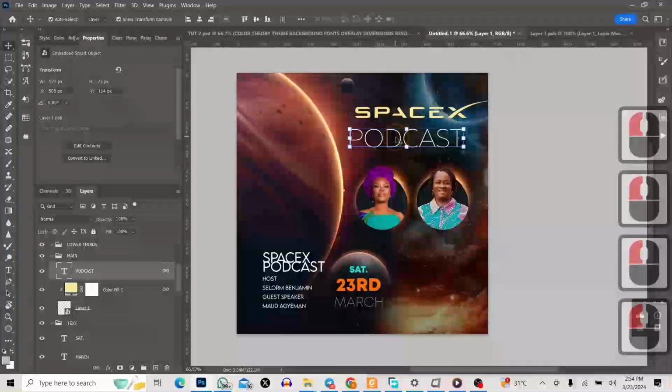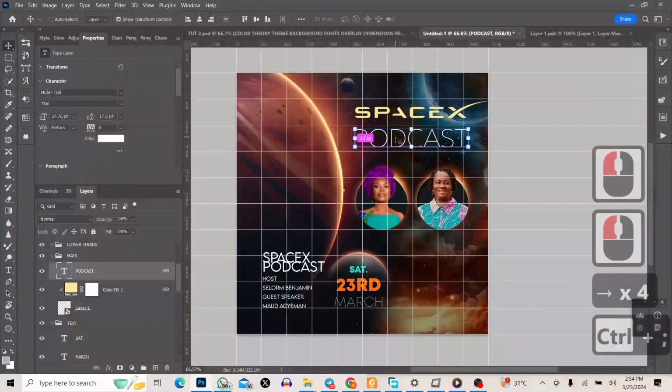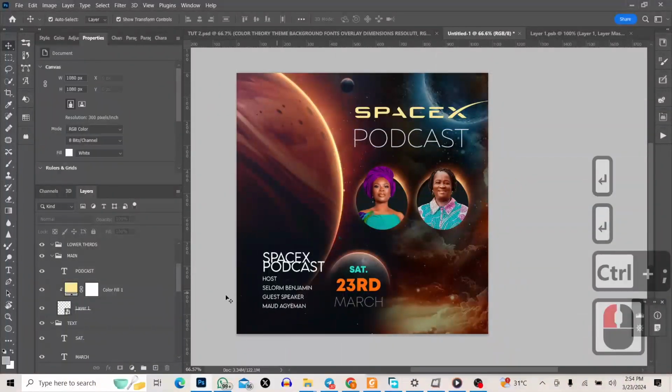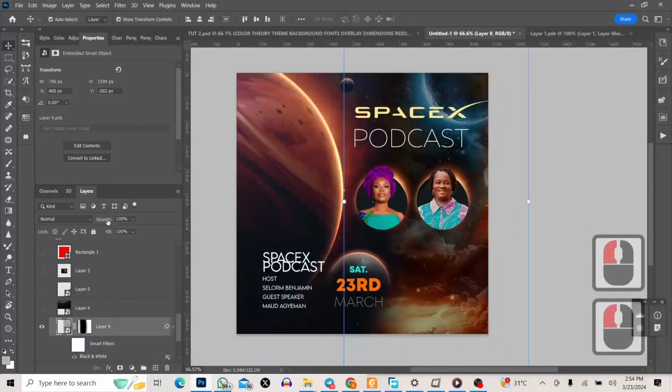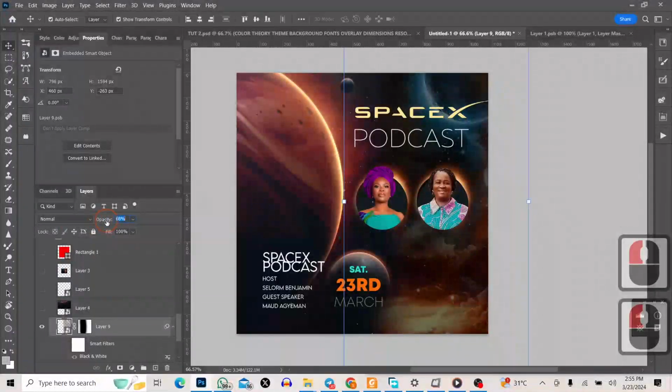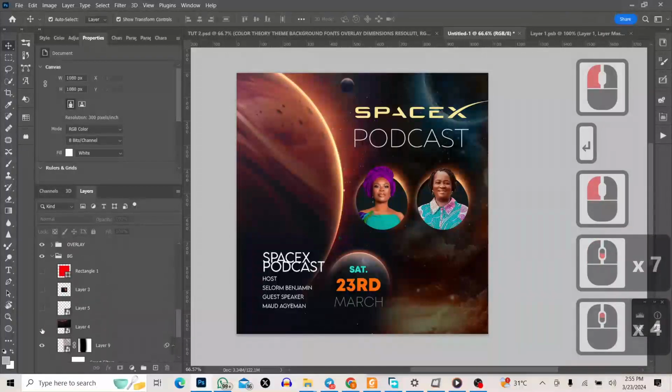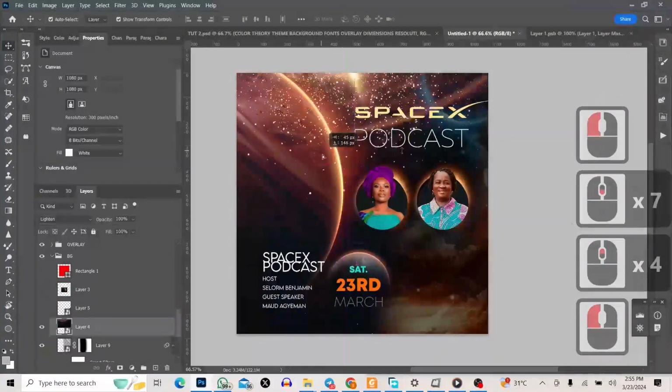Then now the podcast I'll shift it a bit, bearing in mind my grid line. Good. So this I may want to reduce the opacity a bit. Good to go.